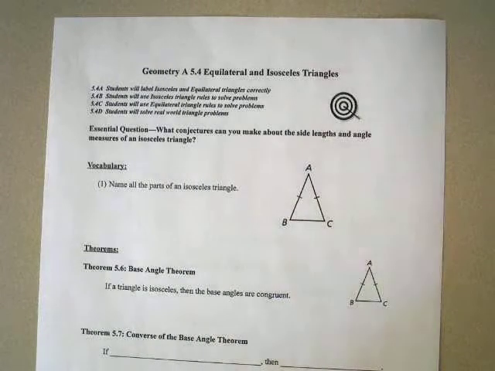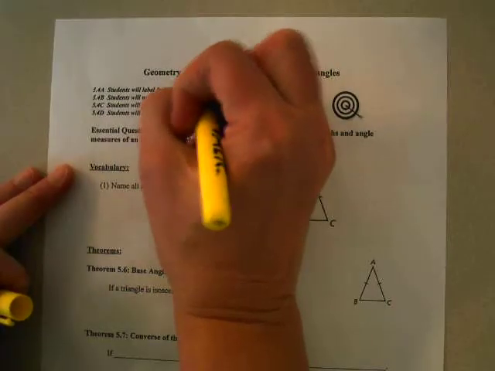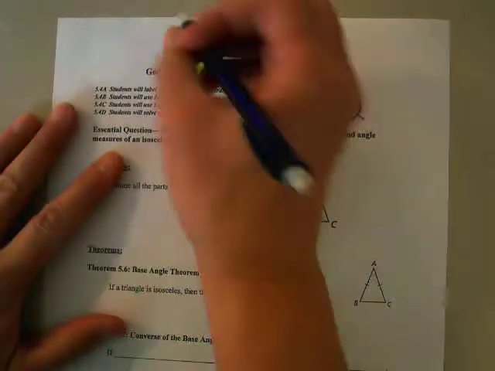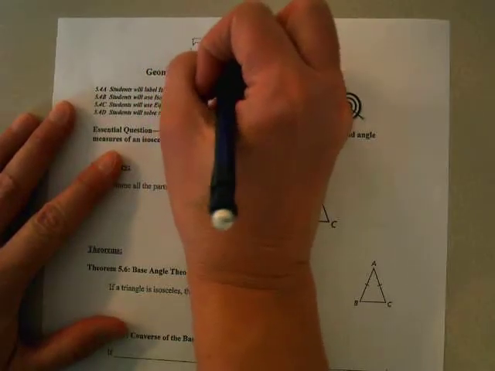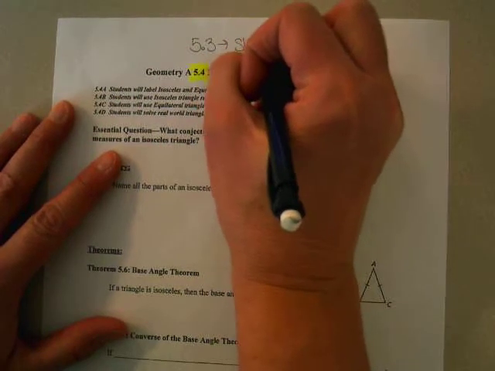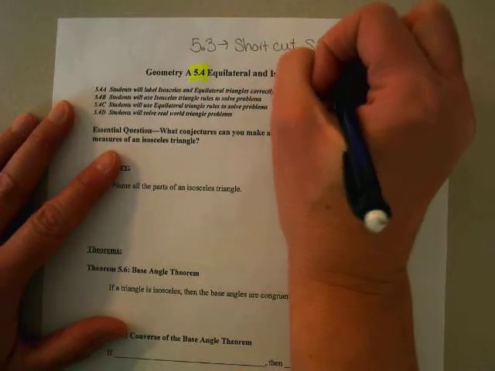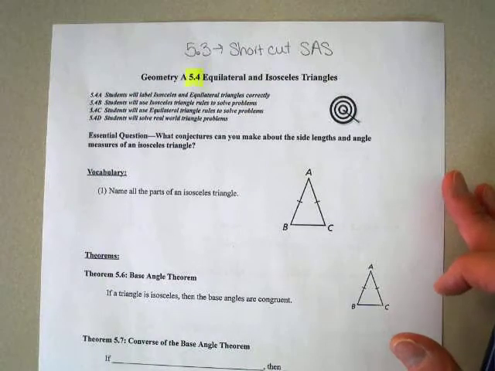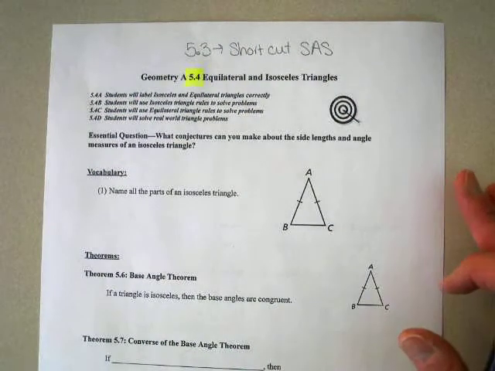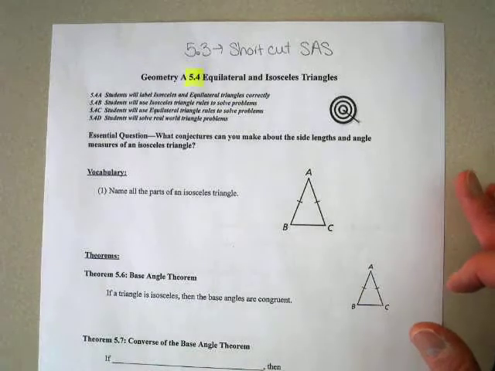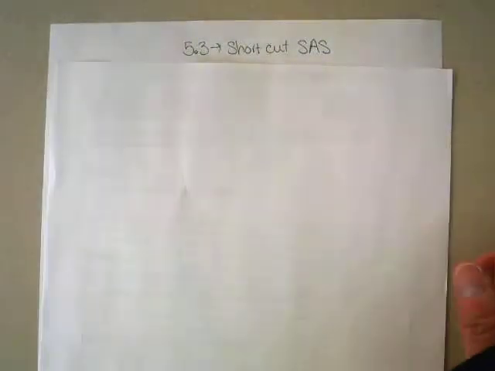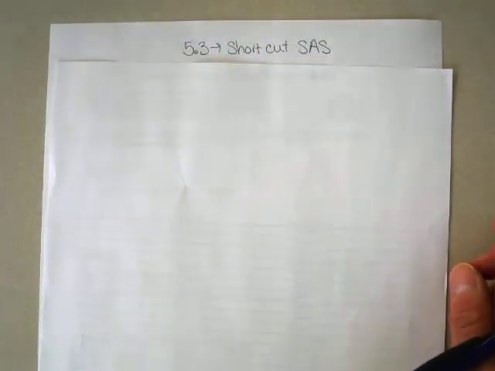In 5-4, you would think, based on what we did yesterday, because in 5-3 they gave you the shortcut and told you side angle side. So in today's lesson, you would think that they would give you the next shortcut, because I told you that's what they're doing, giving you one a day. However, the next shortcut requires you to have another theorem to be able to use.